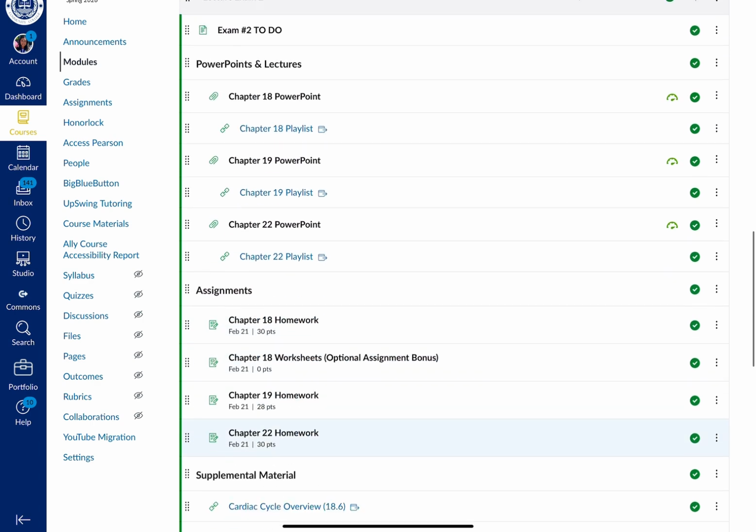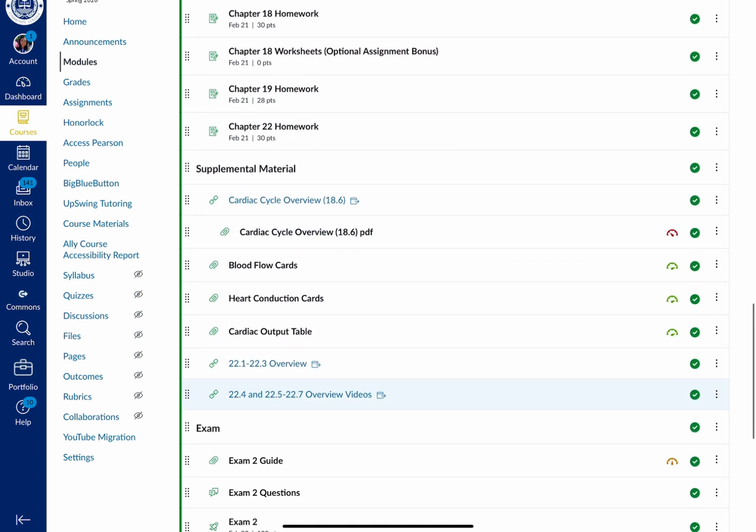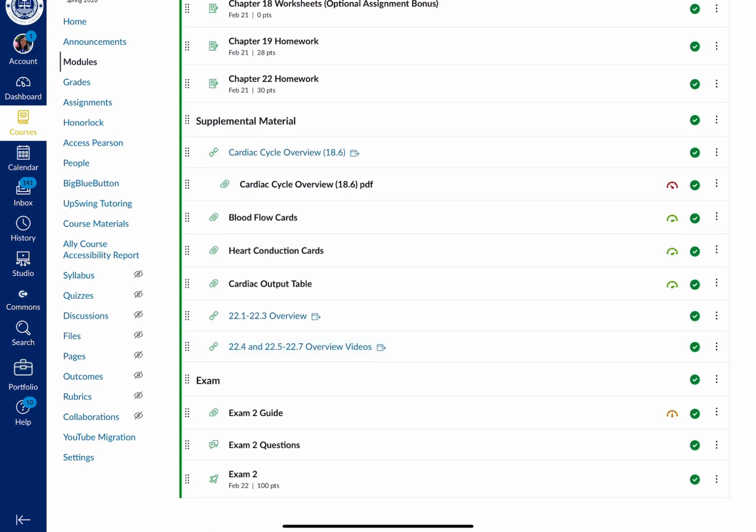Again, all supplemental, so it doesn't have to be done. I do a lot of this for students, again, just tying everything together, because the lecture playlist may be longer. I just do an overview video for chapter 22, and it tells you what sections. They're shorter, but it's giving you the meat of the material. You don't have to watch these. This is just an additional resource if you need it.